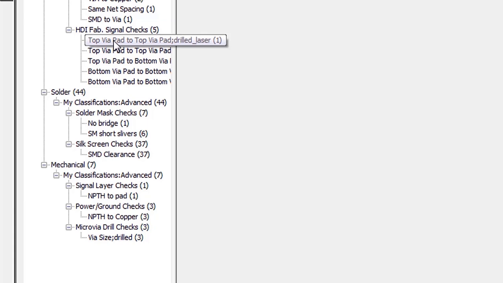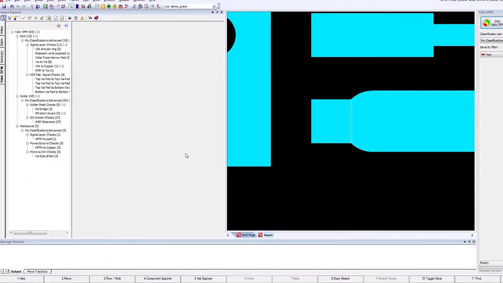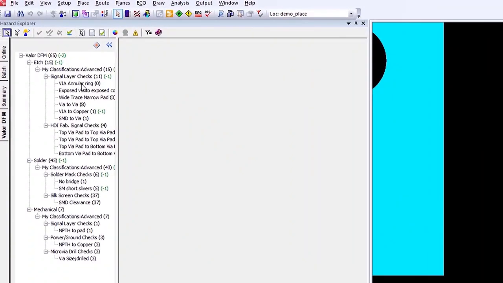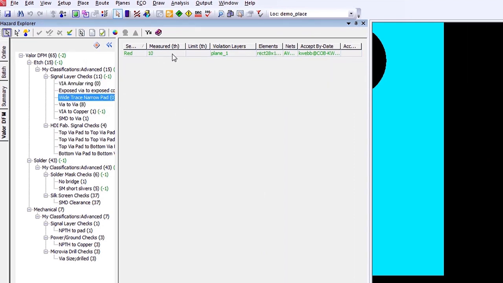There's also a lot of via, wide trace, narrow pad analysis that can be performed as well, as we can see here. In this particular case we have a trace that's very wide, wider than the pad itself. The problem that this can cause is that it changes the thermal characteristics during reflow and can cause tombstoning and other solderability issues.